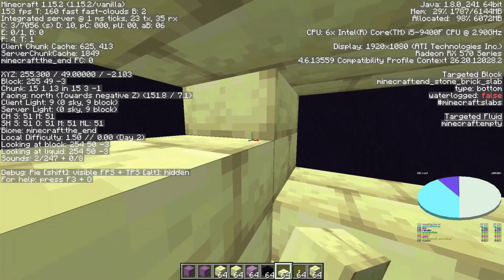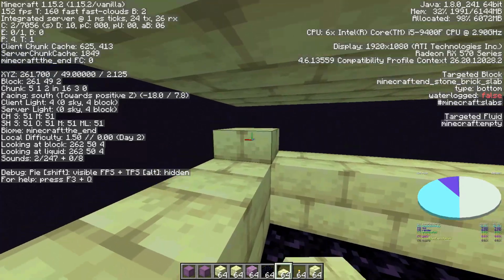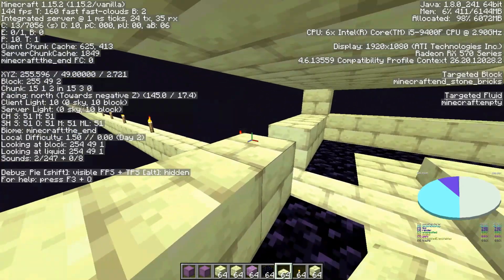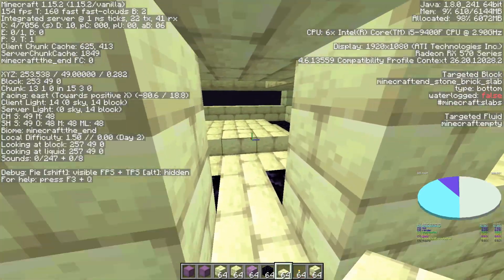So let's just put some blocks here. This is just for looks. I'm spending an awful lot of time making this look nice. It doesn't have to look this good. This is mostly just for aesthetic purposes.